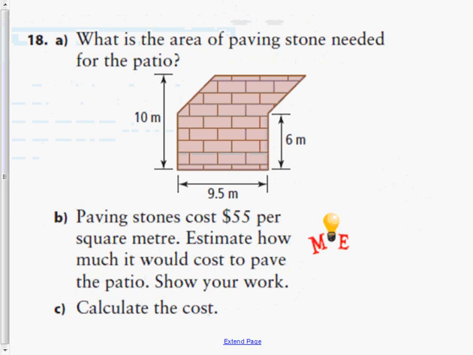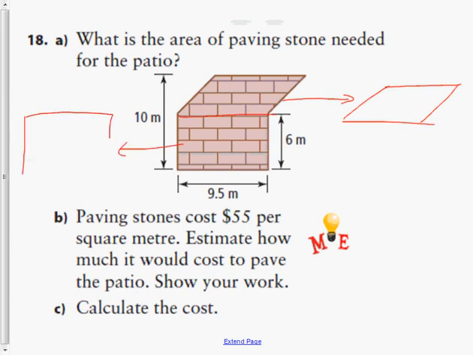And I think your last question is this one. It says, what's the area of the paving stone needed for the patio? So here we have, if you think about this paving stone, a parallelogram up here, right? There's our parallelogram, and then we have a rectangle here. So what we're going to do, I'm going to take my red marker, and I'm going to take this parallelogram, I'm going to draw it over here. And then I'm going to take this rectangle, I'm going to draw it over here. And we know that this paving stone is going to be those two combined.